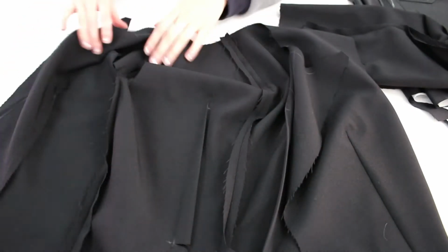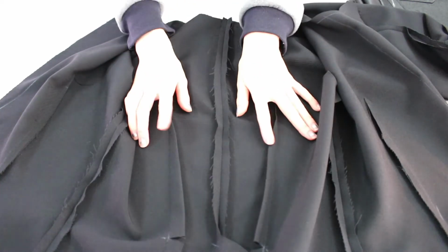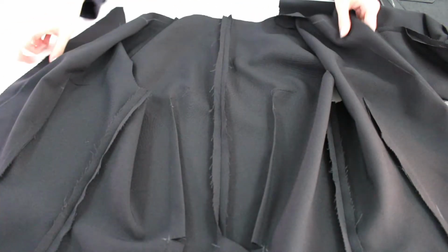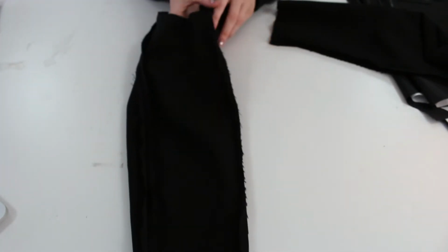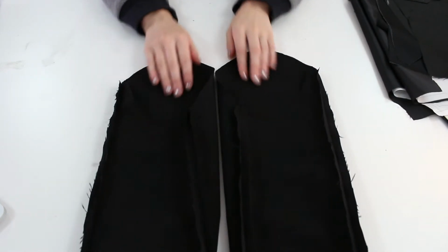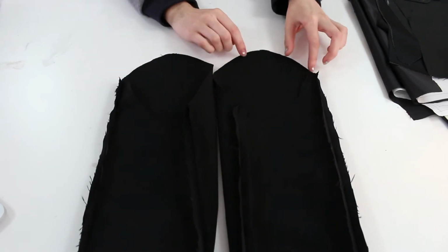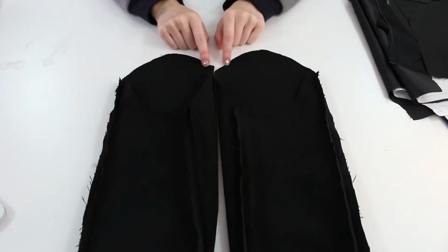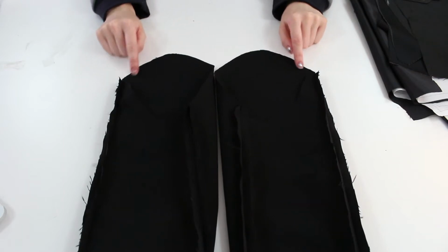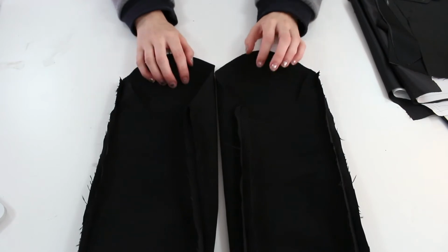Okay, so all the seams in the body of the jacket have been pressed open, or if they're closed seams like the dart, then pressed towards the back. The sleeves have been sewn with 1 centimeter seam allowance, and these seams have also been pressed open as well. Now what I'm going to do is along the top of the sleeve here, I'm going to do a basting stitch. So turn the stitch length up to the highest number and just do a stitch running along the top here. This is just to create some ease when putting it into the jacket.